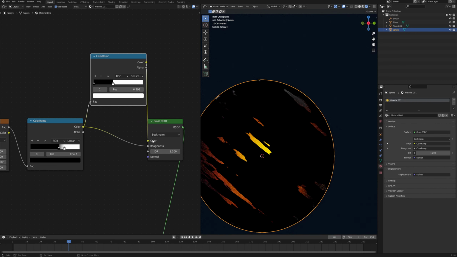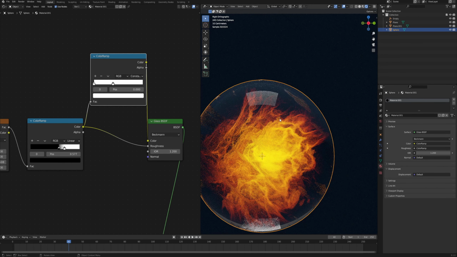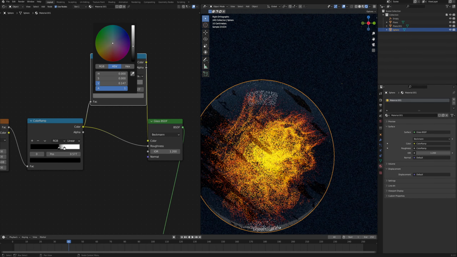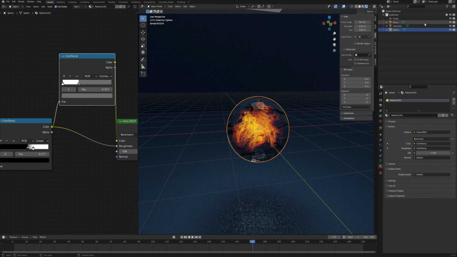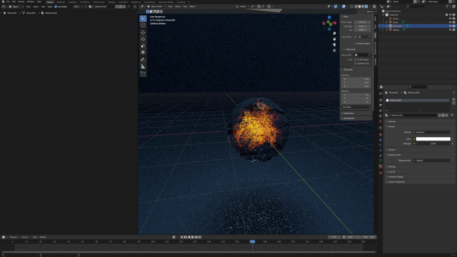So it goes directly into color, and now you can see the black is the areas that will not be affected by the roughness. So we can go and change it to white, so the color is neutral basically. And then the second input is all the areas that have different roughness, so we can also make it a little bit darker so that even when we look straight up onto the sphere, we can still see them sort of. And yeah, now we can adjust our light, because I feel like it's way too strong.